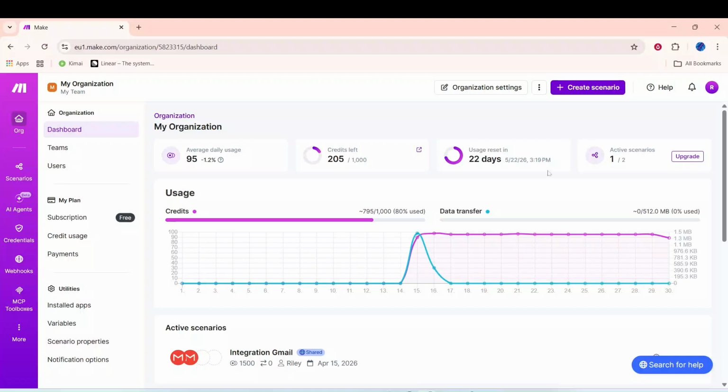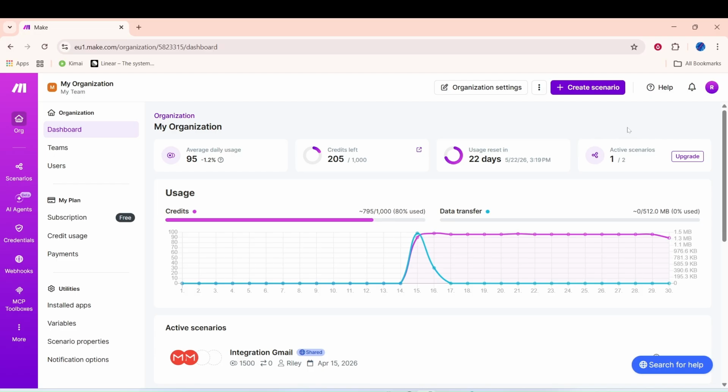I'm going to teach you how to send an automatic email using a webhook and Gmail. We're going to build a simple automation that listens for incoming data and instantly sends an email using Gmail. By the end, you'll have a quick, reliable way to email someone the moment a webhook receives information.